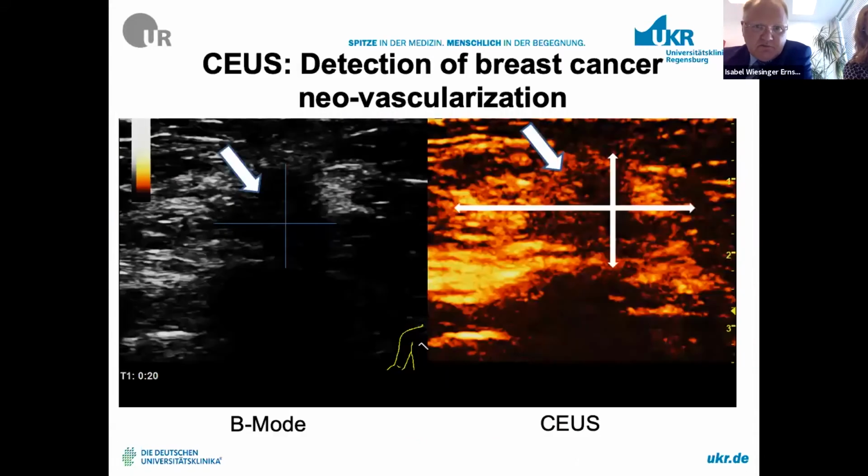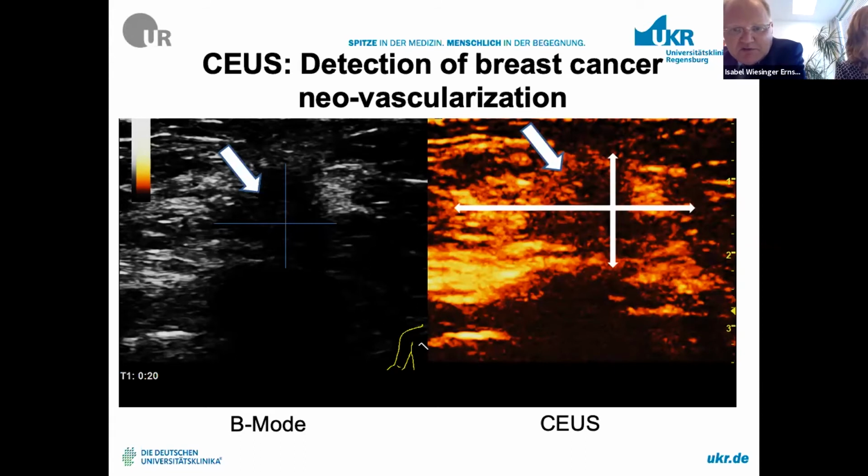It is also important, if you have to find a final decision about the tumor size of breast tumors, to use high resolution contrast enhanced ultrasound. Using only the B mode, the tumor in this case seems to be smaller. If you use high resolution contrast enhanced ultrasound, you see the neovascularization at the margins of the tumor and you could find that the tumor is bigger in size.